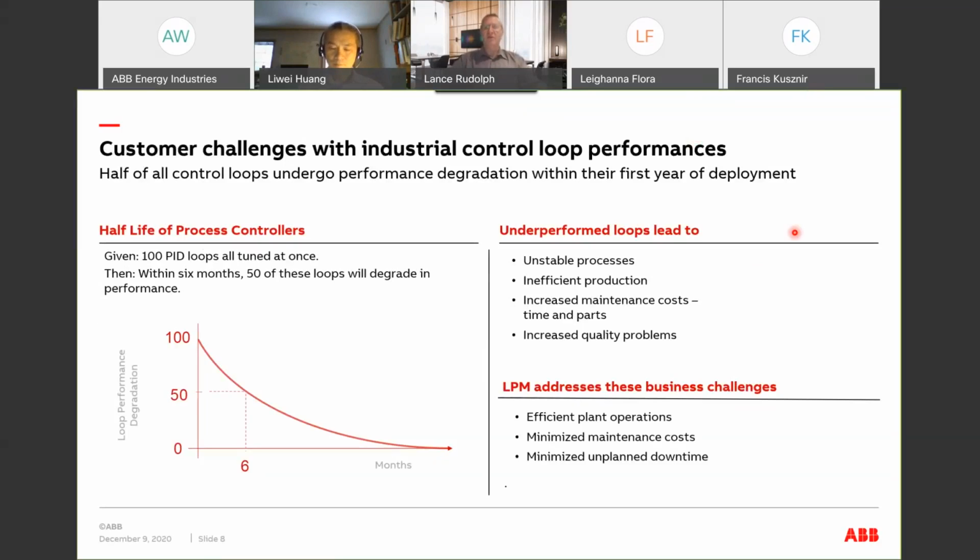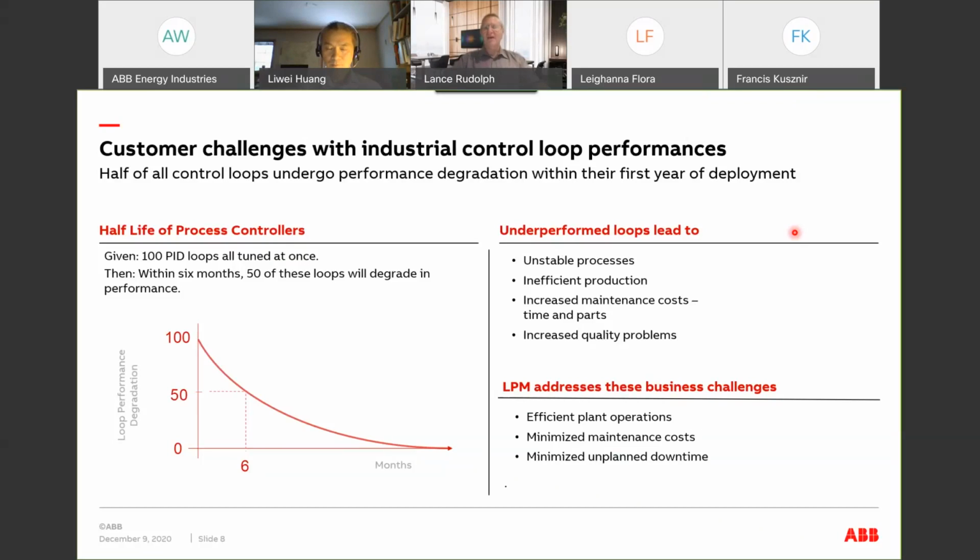I want to talk to you about how to get the most out of your base level regulatory controllers. The first thought I'd like you to consider is, what does your business or company actually make? And I'll just pause a second and let you think about that question. In most cases, when I ask people that question, the first response is that we make some type of product. So gas, chemical, fuel, power, etc. But I would say that what probably is common to most of you is that irrespective of the products that you're producing, you're actually all in the business to make money.